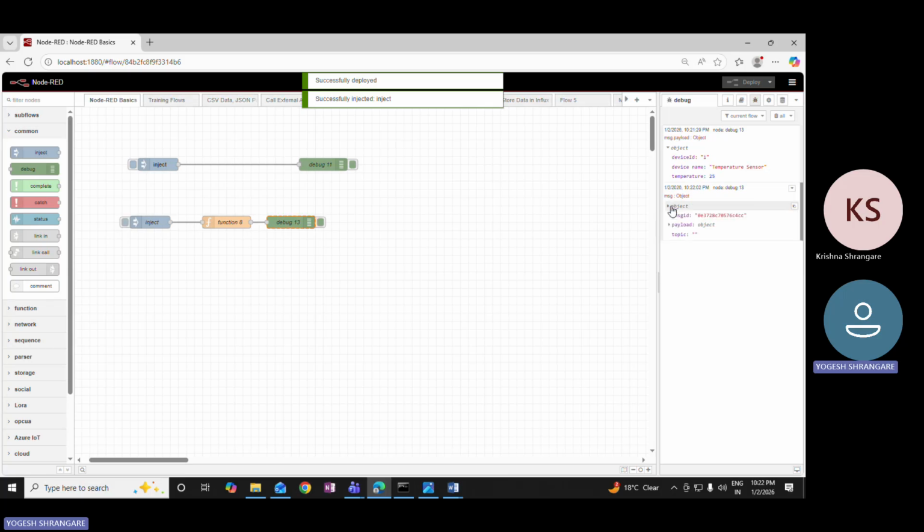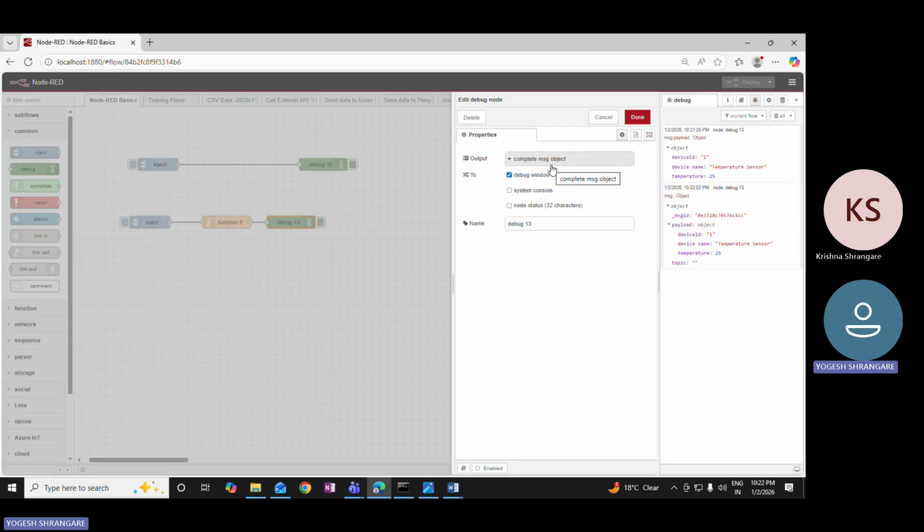Now you can see the difference. This is the payload which appeared in the previous message, but when you change it to the complete message object, you can see the ID of that message, the payload of that message, and the topic of that message. Every field will appear when you change it to the complete message object.